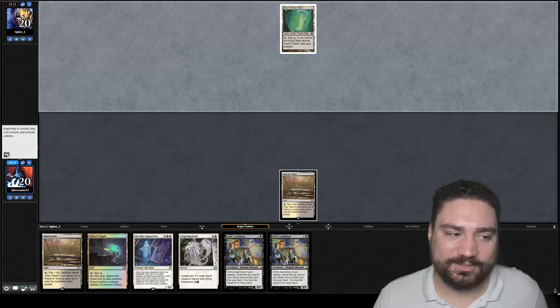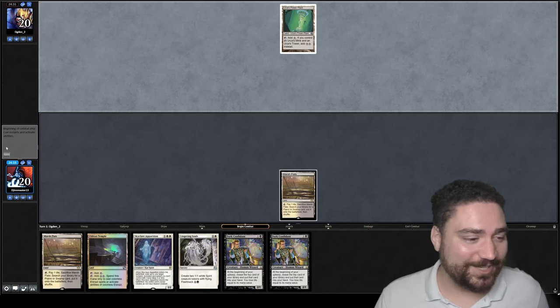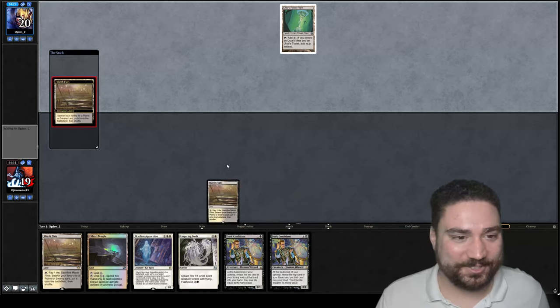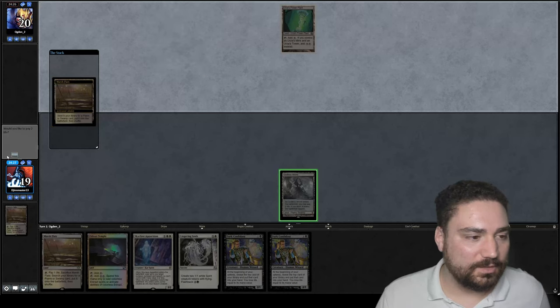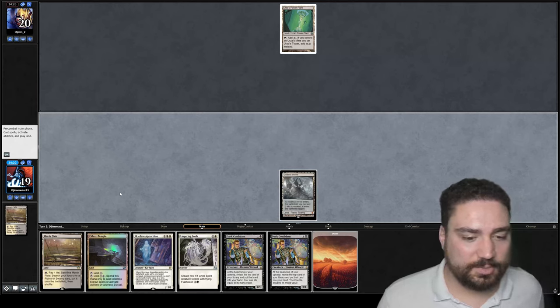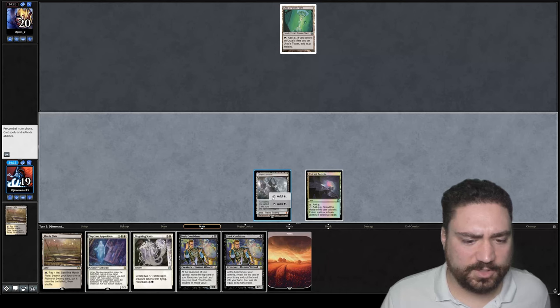Tron. Eldrazi and Taxes is good against Tron. I don't know about Blackwell Eldrazi. We don't have any land disruption, actually. Let's get a Godless Shrine. No, we're good. All right. Actually, do we play out the Eldrazi Temple or the Marsh Flats? I think the Temple's fine. We'll be able to play anything we draw next turn anyway.